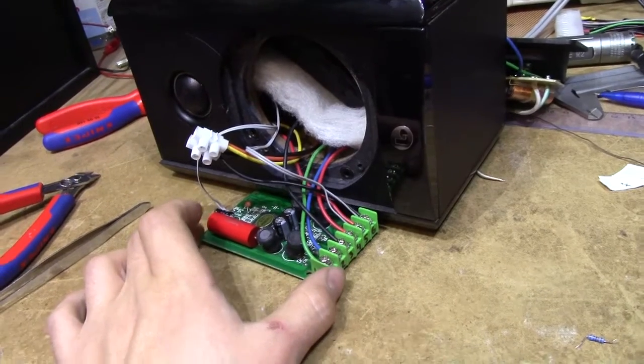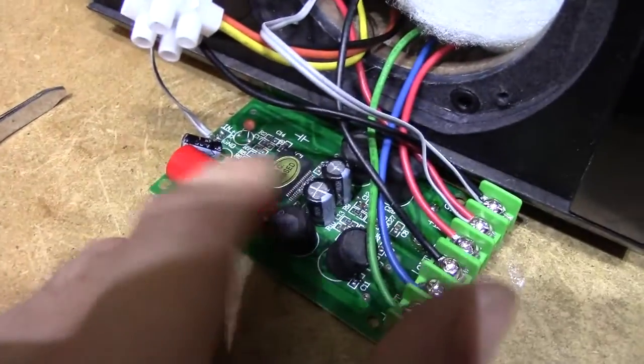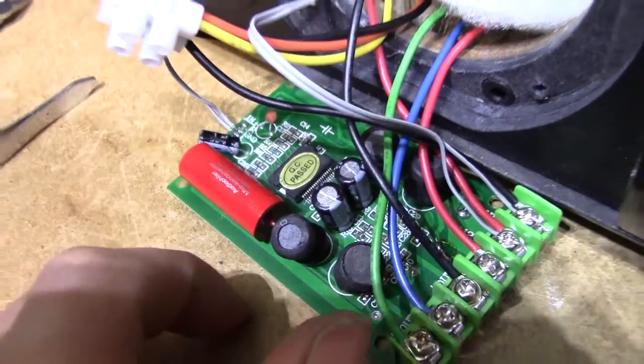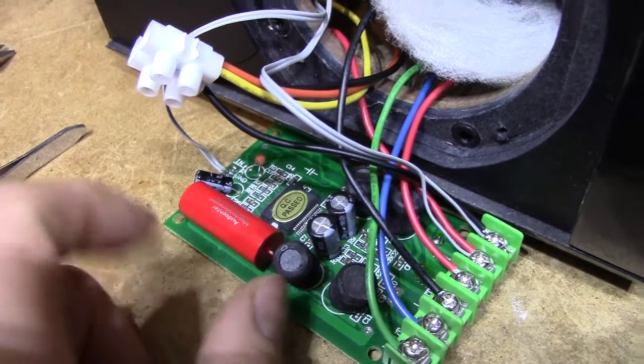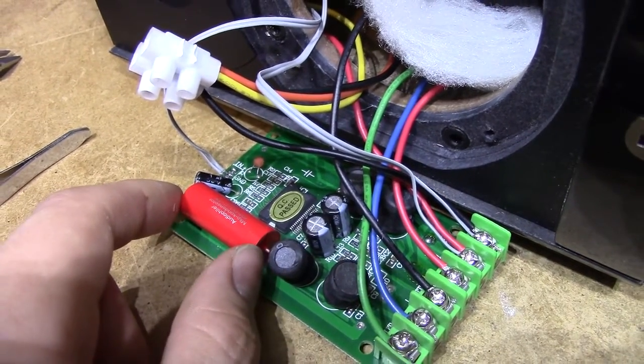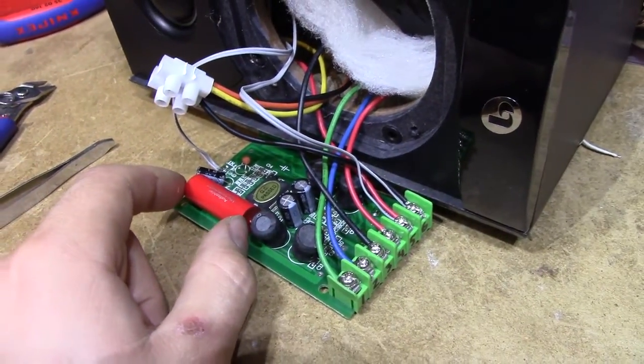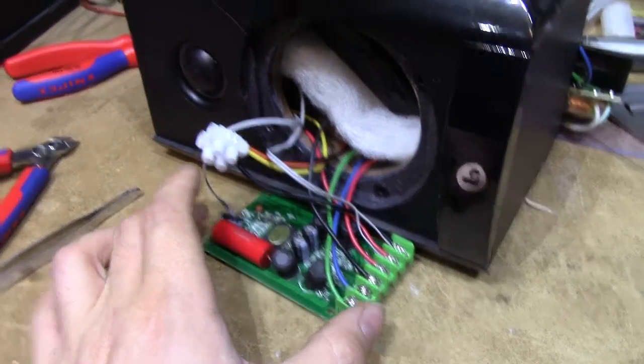It was left over from a different project. And I've modified one of the channels, removed the ridiculous misspelled Chinese audio file capacitor, and added a much smaller, I believe it's 33 nano series capacitor, in order to add a bit of a high pass filter so that I can run this bi-amped.